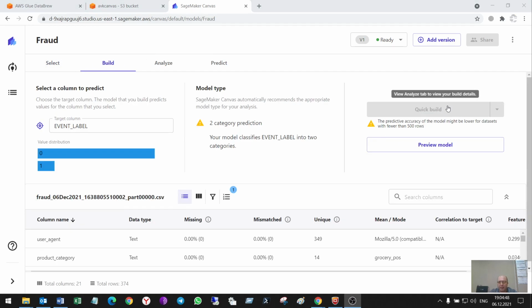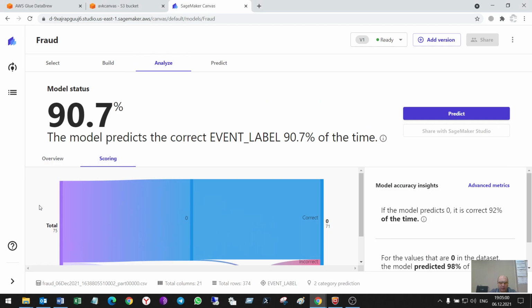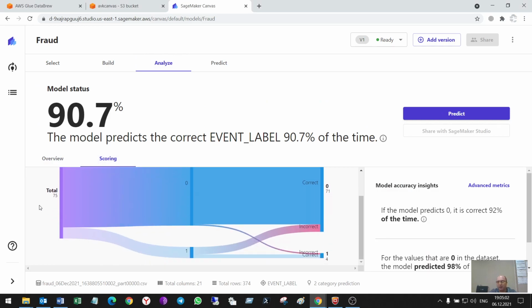So it's inactive, but if I use the full building of the model, then here I'll see more scoring information like true positives, true negatives, false positives, false negatives, recall, precision.